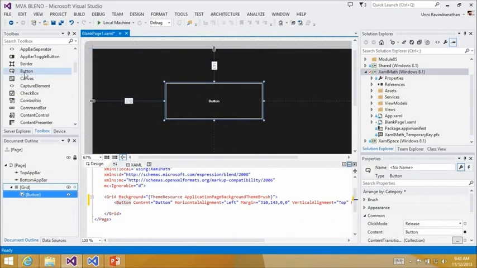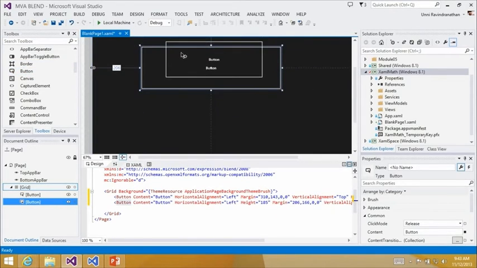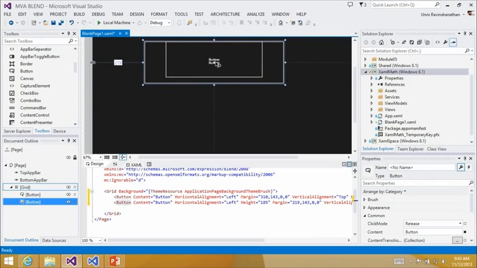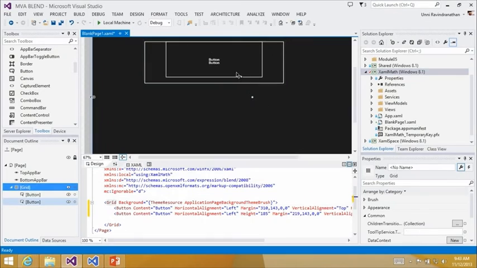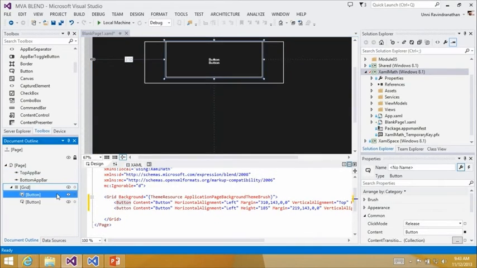I'm right-clicking. Actually, to show this better, let's create two buttons right on top of each other, so they're sort of occluding each other. So there's no way for me to visually select the button on the back. No way. Now, for the options for selection, I can go to the document outline and select it.